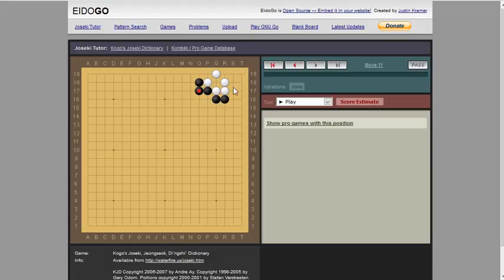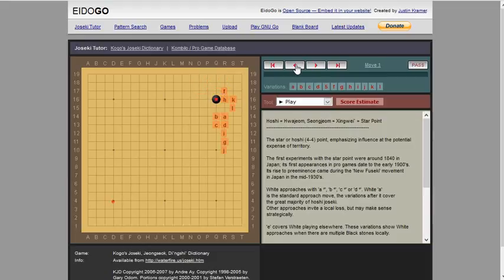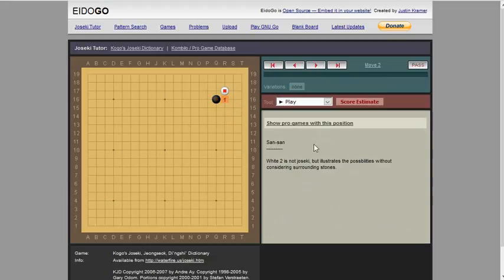So there's another example where white can live in the corner. I think with correct play, and if there's not too many stones in the area, white can always live in the corner with the 3-3 invasion. So this is why it makes it a useful tool at various stages in the game.